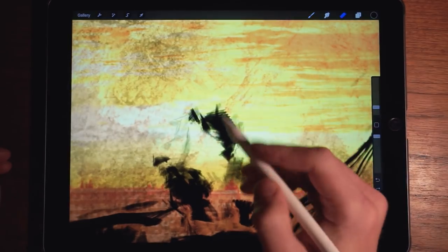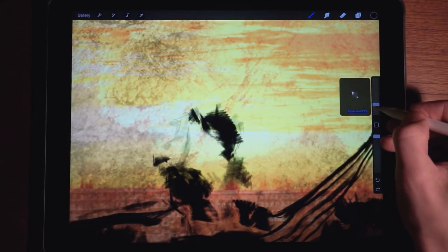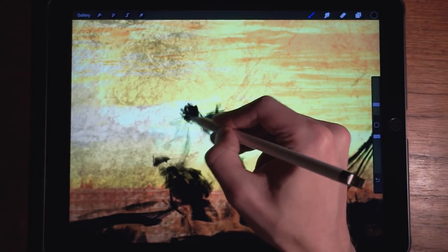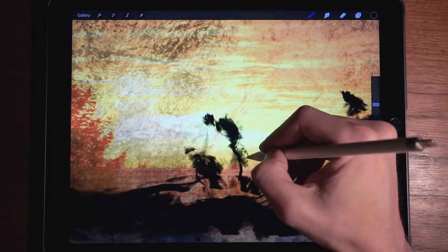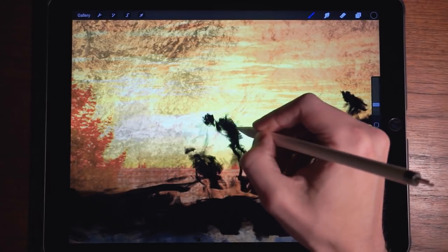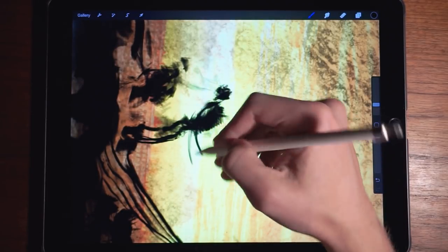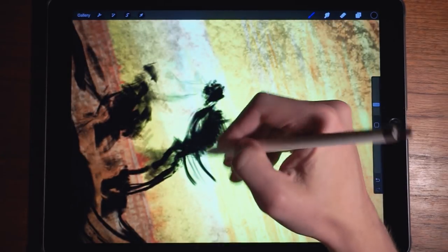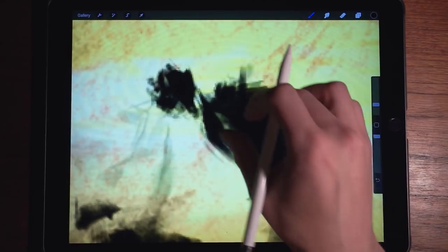So continuing work on the details of the characters, and I feel like these are two personas or two characters which are having some kind of exchange. So I'm going to see what happens if I fill in this one right here, and it's really starting to look almost creepy, sort of like a demon. So let's draw some demon hands. Now I feel like this character, or this demon, is kind of bending over, and he just finished doing some maneuver like striking the other character or something like that, and so his hands are behind his back.